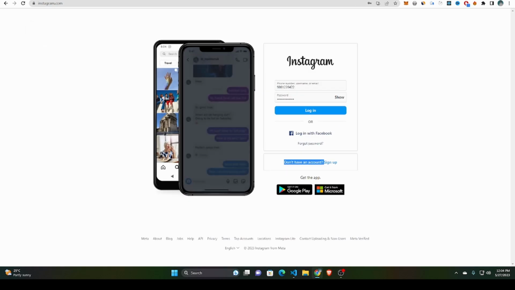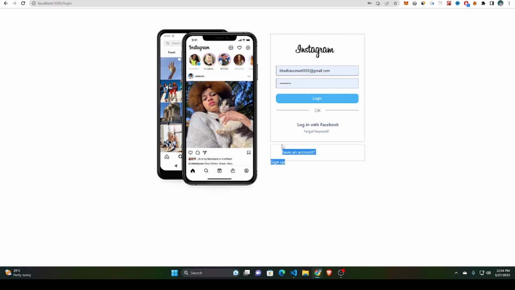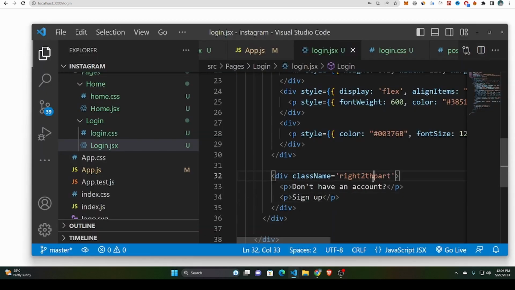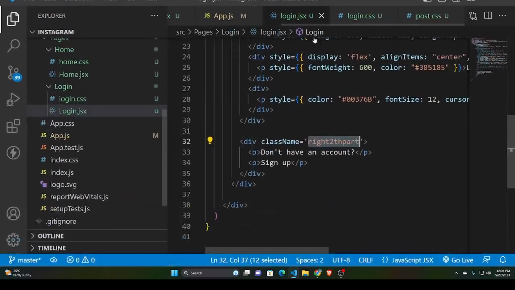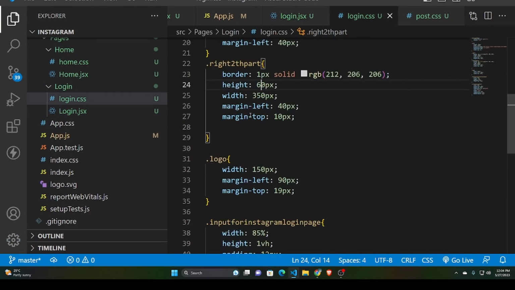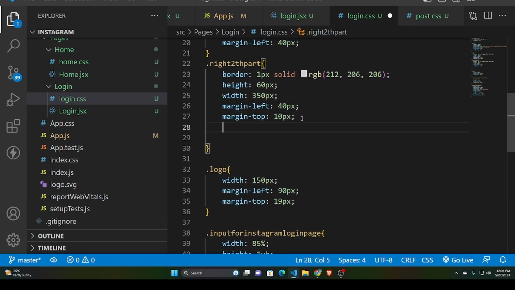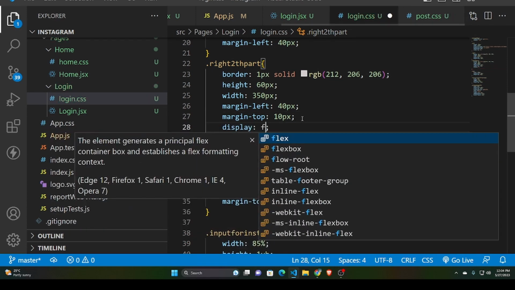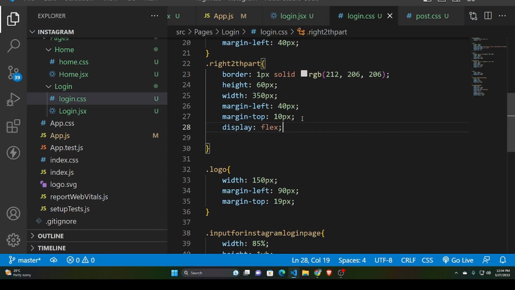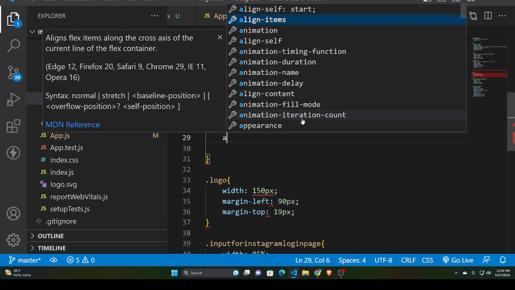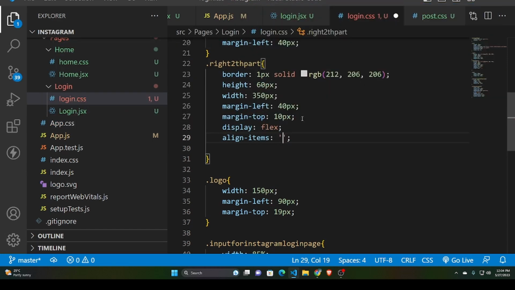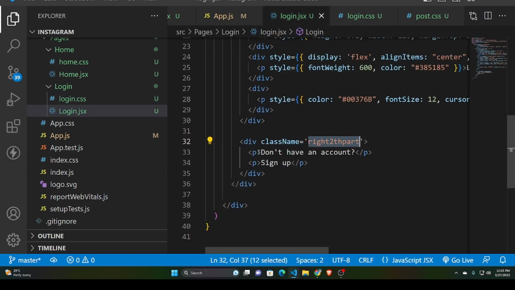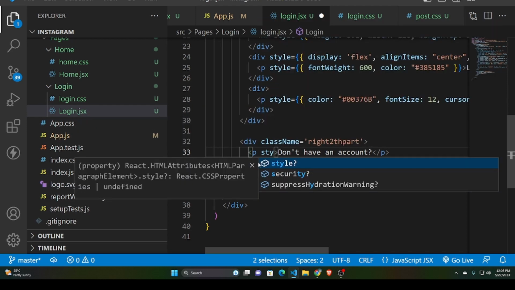Sign up, display will be flex, align item will be center, and here let's try the style.